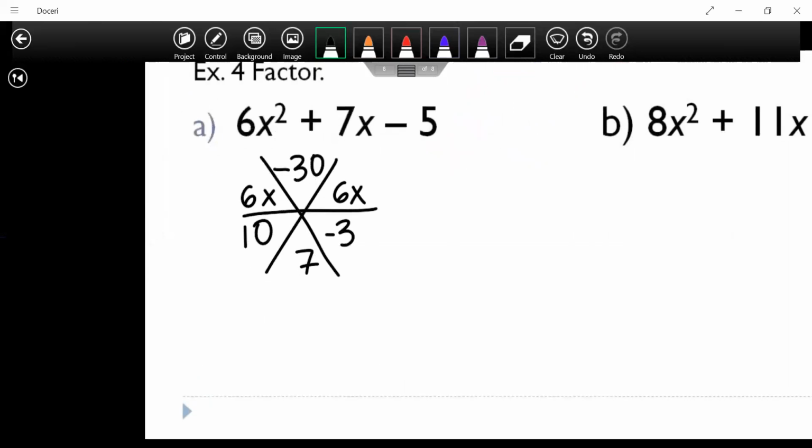Now we're getting our factors here, but we also want to reduce just one of them. In this case, for my right-hand side, it seems to be a little bit easier. I'm going to reduce it by 3. So this is going to become 2x minus 1. So this is one of my factors, and my last one is this factor.